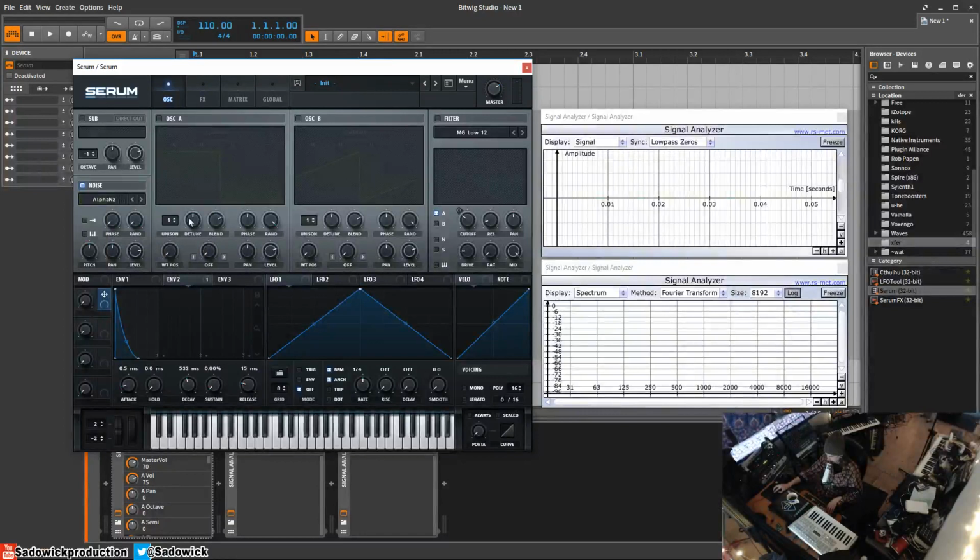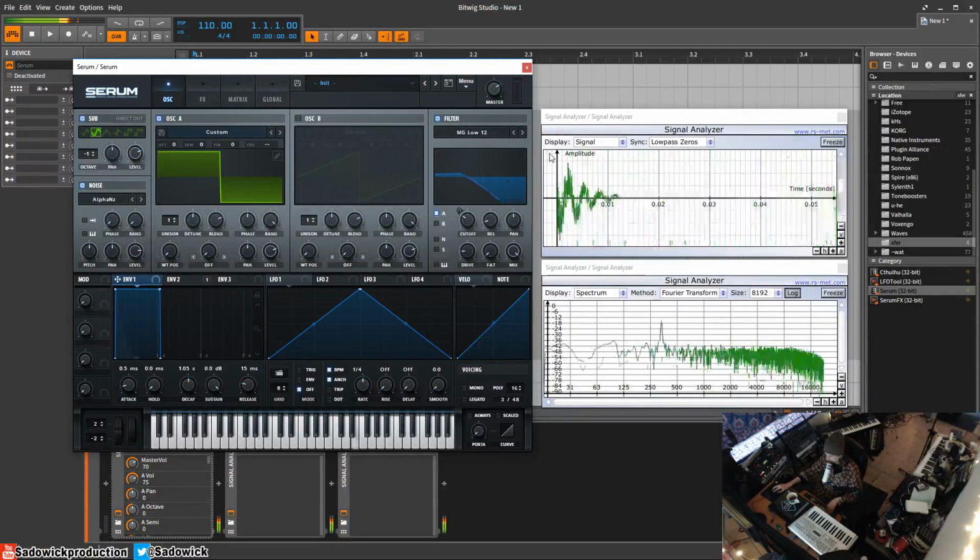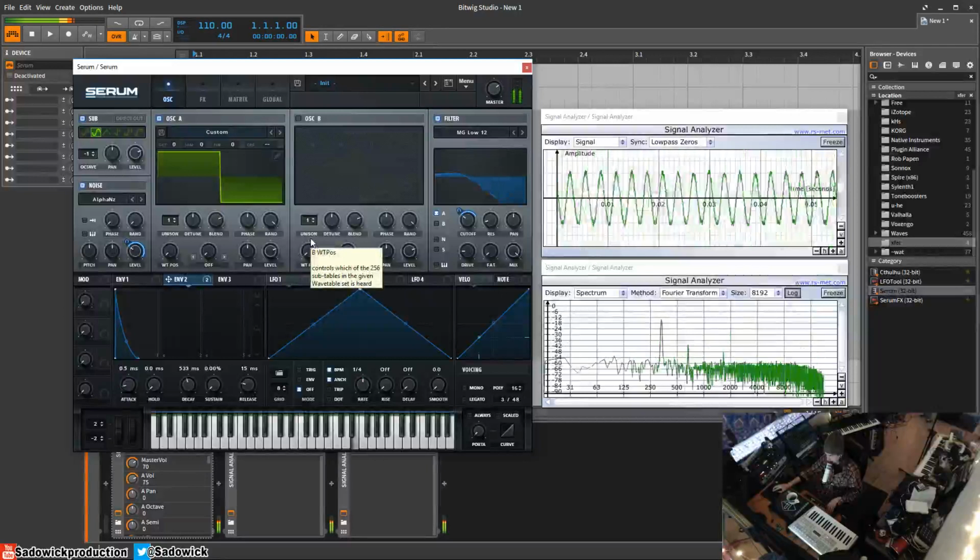This shares, as far as I know, its amplitude with envelope 1, much like sub, I believe. Yes, it does. So what we have is our filter here. What we can do is set filter 1 to match that, so the noise is coming in conjunction with the filter.